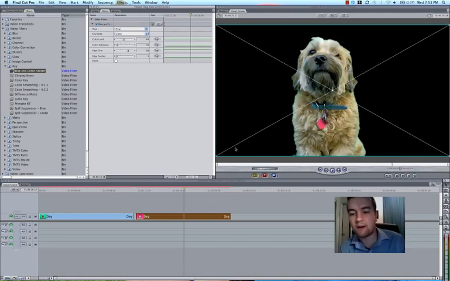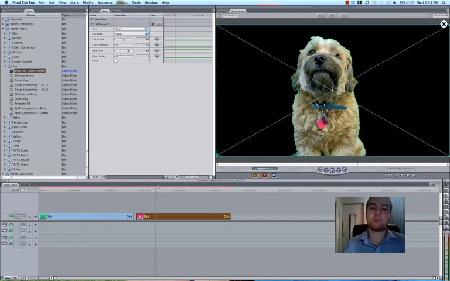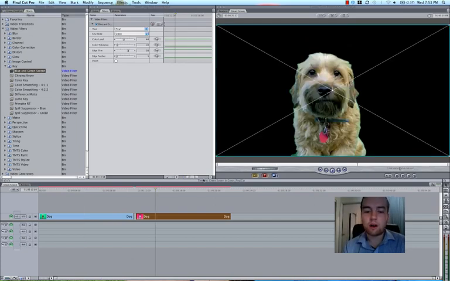So I'm going to go back to final. So that's basically what the blue and green screen keyer does, and that does a really good job. You can tell that the bottom corner is not green anymore like in this clip, and so that's a good option. Blue and green screen keyer, that's a good option for keying your footage.